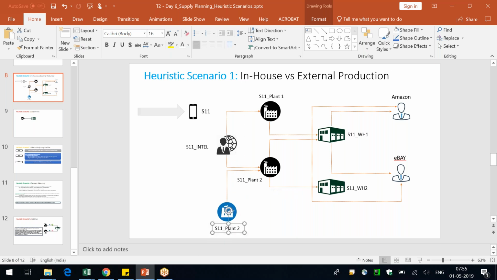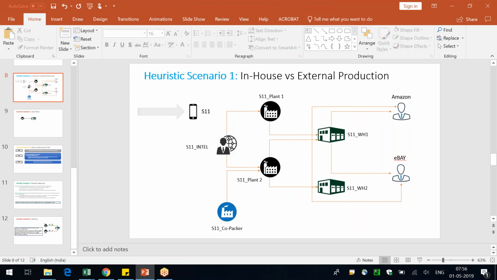Guys, just keep following, because I'm going to introduce one location and you can see the domino effect of this location on the entire supply chain. So we will set it up from scratch. S11, I'll say it is a co-packer. So plant 2 can also get some stuff from the co-packer.